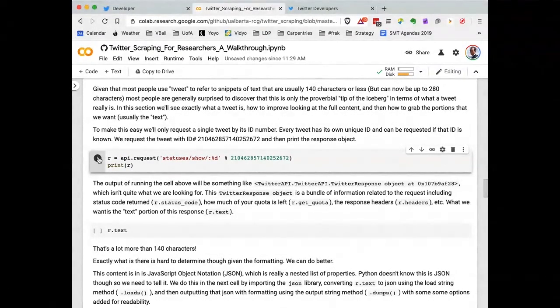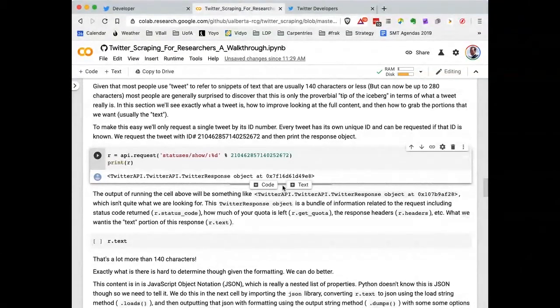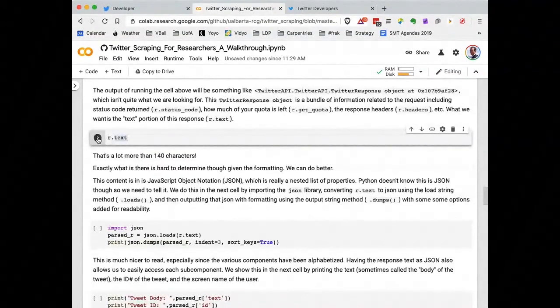And you'll notice at the bottom here, in this block, I asked it to print R. So show me what R was after you filled this out. Well, we see it's this kind of weird thing with an open angle bracket and object and then some weird hexadecimal thing. This is a memory location basically for where this is. If I want to interact with it, I need to ask it for something within it. So I'm going to use the text method. So if I scroll down a little farther, it says r.text. I'm going to run this cell block.